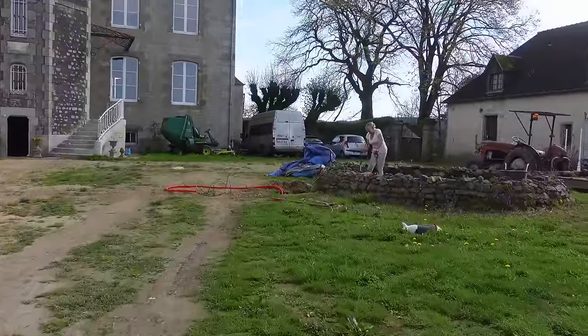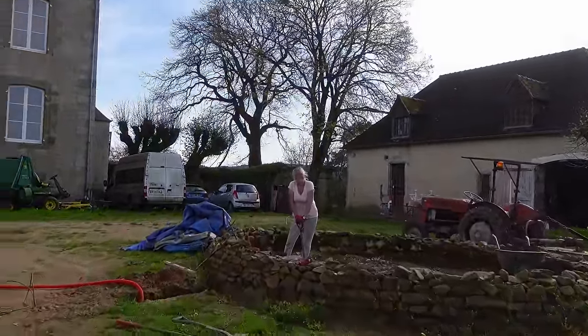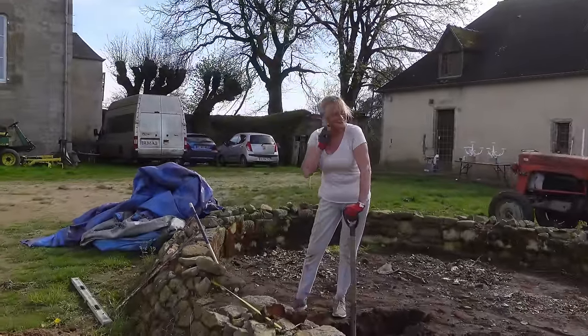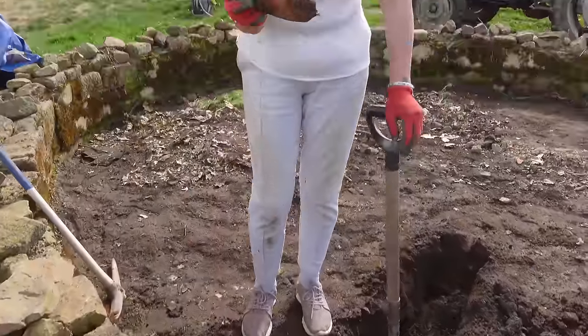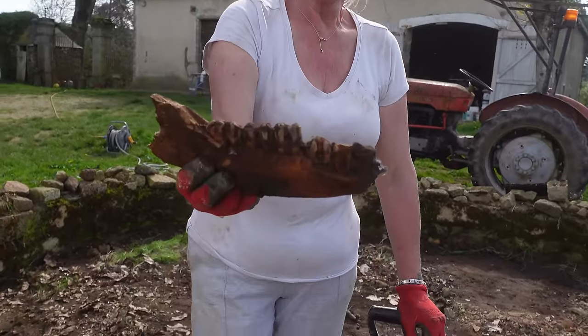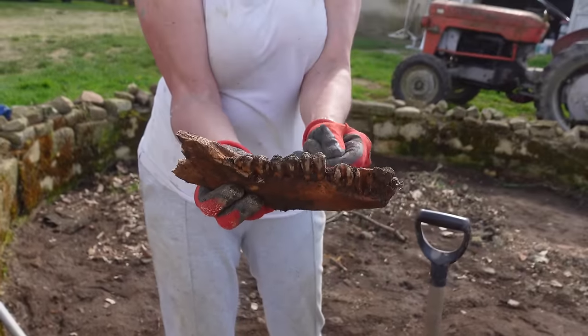Go over and see Mum. Busy digging away, bless her. Back to digging. Yes, my favourite thing. Your favourite thing. Look what I found. Oh my god, what is that? A jawbone. Look, it's still got the teeth in it. Oh, the nose is out.